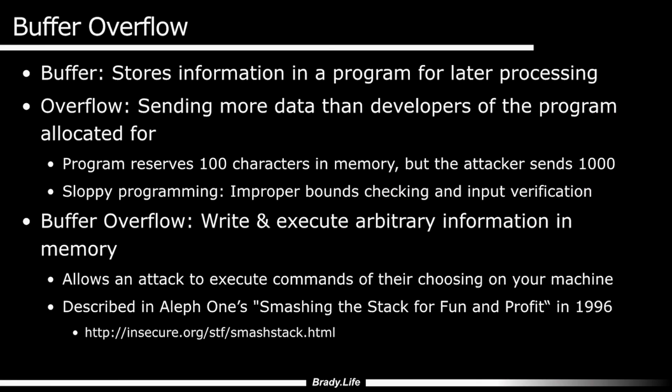And this is caused by sloppy programming. We should have bounds checking and input verification, and in the case where a buffer overflow occurs, this has not occurred. So a buffer overflow lets us write and execute arbitrary information in memory. This lets the attacker execute the commands of their choosing on your machine. If they're executing the commands of their choosing, they can do anything they want.